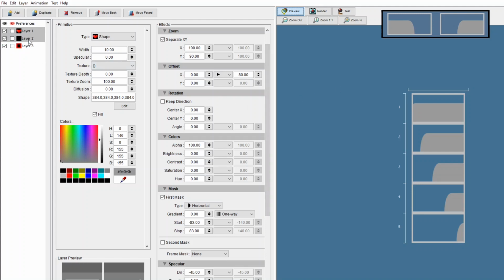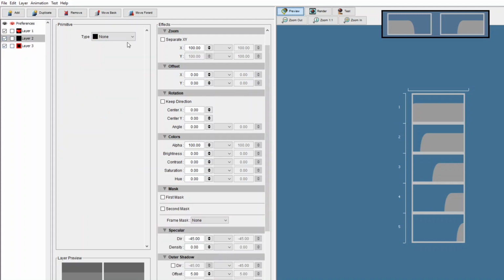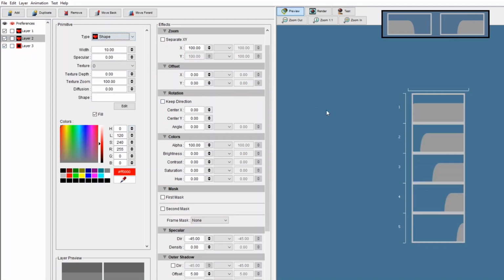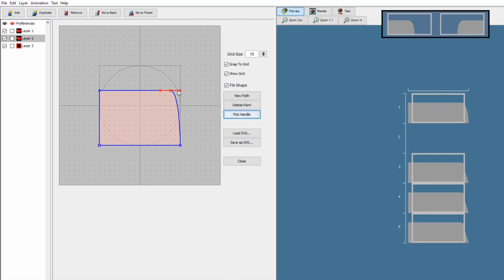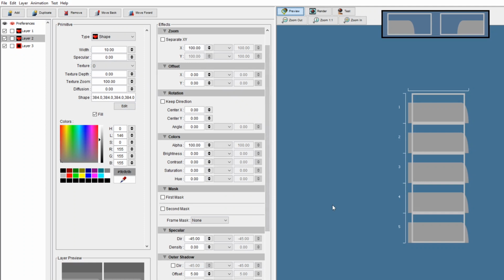Now we have to make the low pass filter. So we go to layer 2. We do the same thing actually, but the shape will be the other way around. So we take the same color, 9B, okay. Then we edit. So now we have to go the other way around. So that's here. This. We make it a little bit rounder there. Okay. That's it.